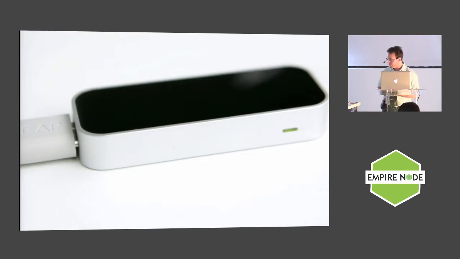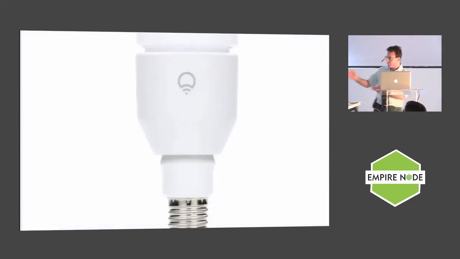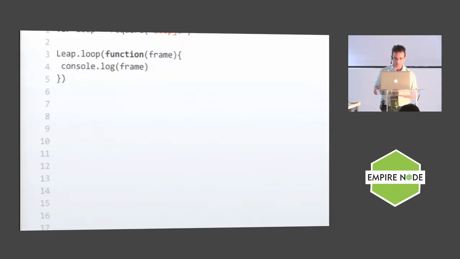So we're going to start with this little guy. It's called Leap Motion, and it detects gestures. It's a little infrared camera. It translates the position of your hand into some numbers, which we'll look at, and we can use that to control these, which are LIFX light bulbs. They are smart, Wi-Fi-enabled, multicolored LED bulbs. They're a good example of the whole Internet of Things thing, and we can use them to think through color in a bit more creative way.